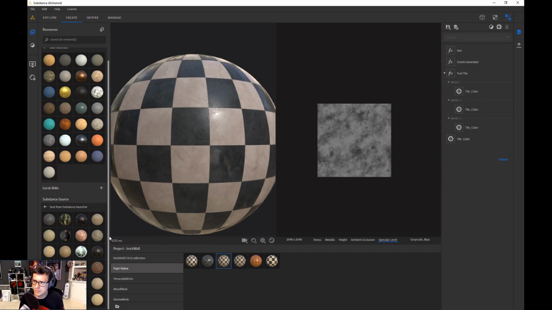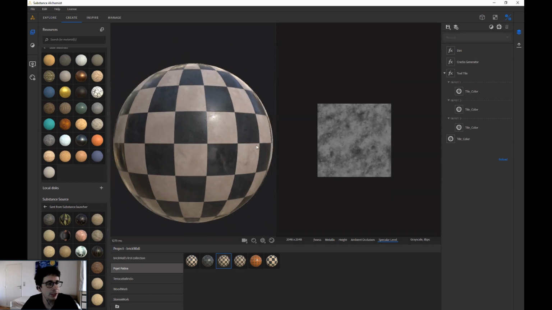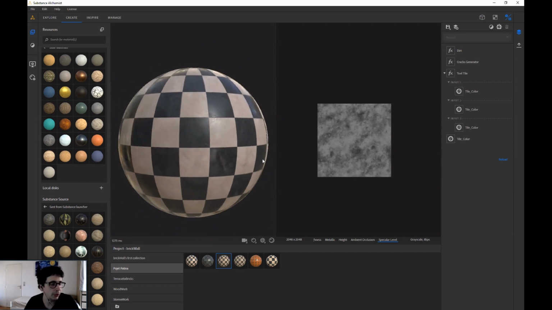Is that right? Yes. Basically, sometimes you want to combine several materials into a single one, following a structure. In this case, we want a checker tile, so 2 materials. For example, if you have a parquet with 2 types of wood, you can build your own generator in Substance Designer and define whether you want 1 or 2 materials inputted in it. That's one of the powers of Substance Alchemist and the whole Substance ecosystem.